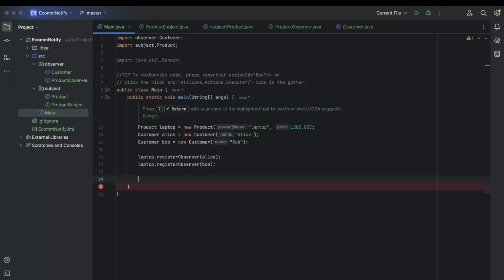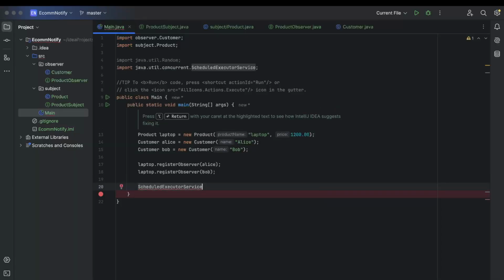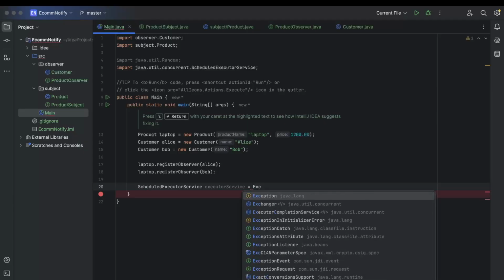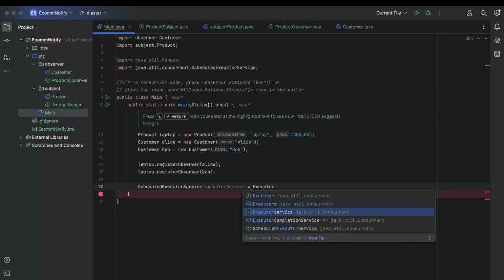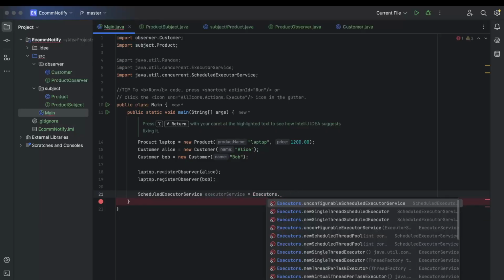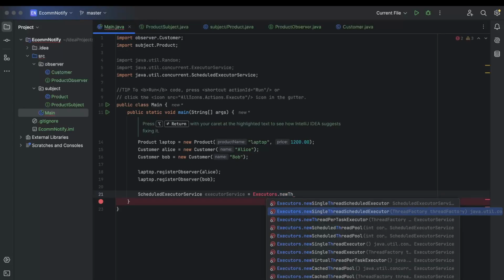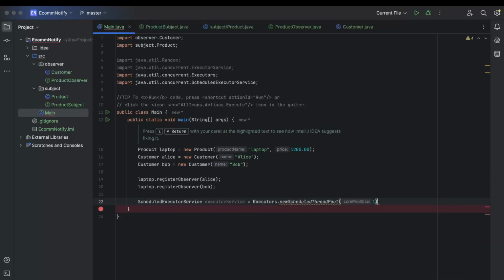Once we have registered both of them, let's call our scheduled executor service, wherein we'll create a thread pool. We'll create a new scheduled thread pool and pass this as one, so there will be just one thread within our thread pool.